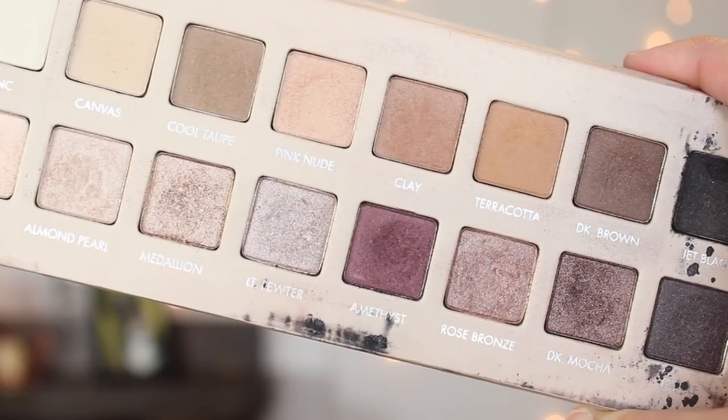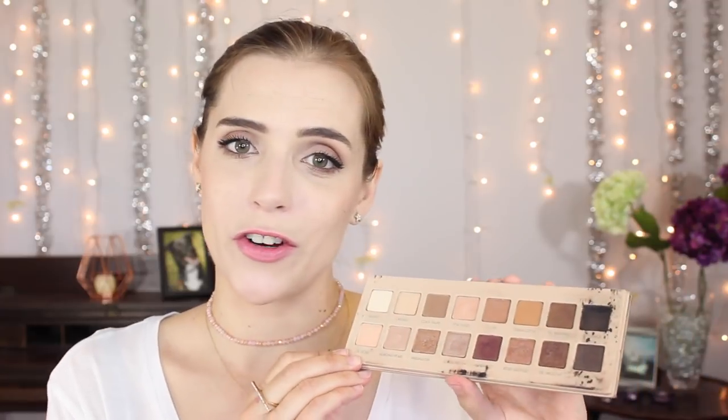First up today is the Lorac Pro 3 palette. I do really love this palette — no surprise, I love Lorac eyeshadows. When I filmed that original favorites video I had just done a palette week showing five of my favorite looks from it, and I'll link that up there. I do still really enjoy this palette. Mine is a little messy because a piece of my black shadow broke and I never cleaned it up. I'm wearing it today — my favorite way to use it is as a neutral everyday go-to look. I think it's particularly well suited for fair skin. If you often open a palette and don't have a transition shade light enough for your skin tone, look at this top row — there are so many perfect transition and crease shades for those of us on the fairer end of the spectrum.